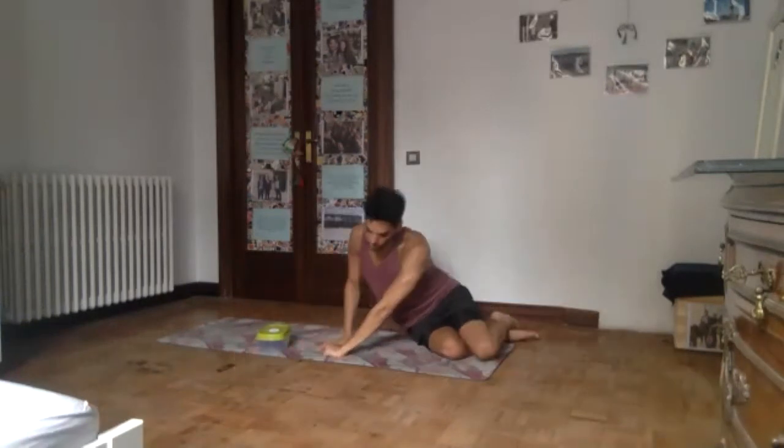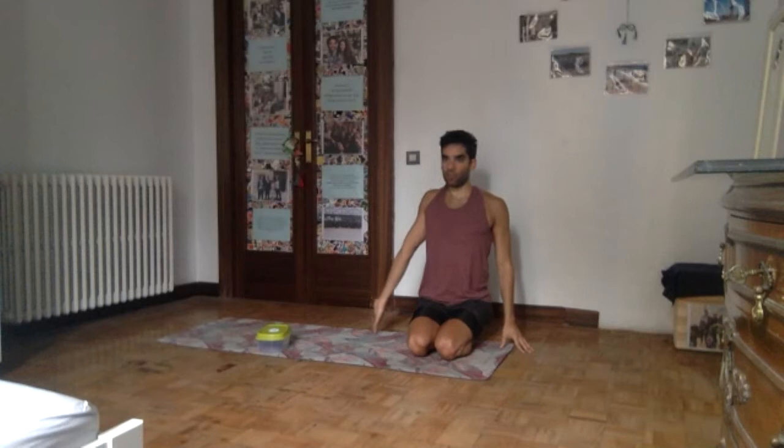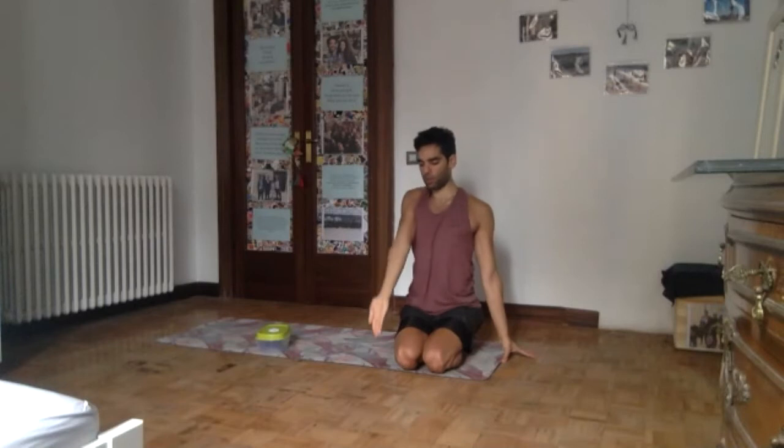Okay, so just four more windmills. So come to your kneeling position. See how it feels now. Karate chop, so external rotation of the arm. You bring the arm to the midline. And then you internally rotate exactly, and you take the arm back. And then all the way up, externally rotate and come down.